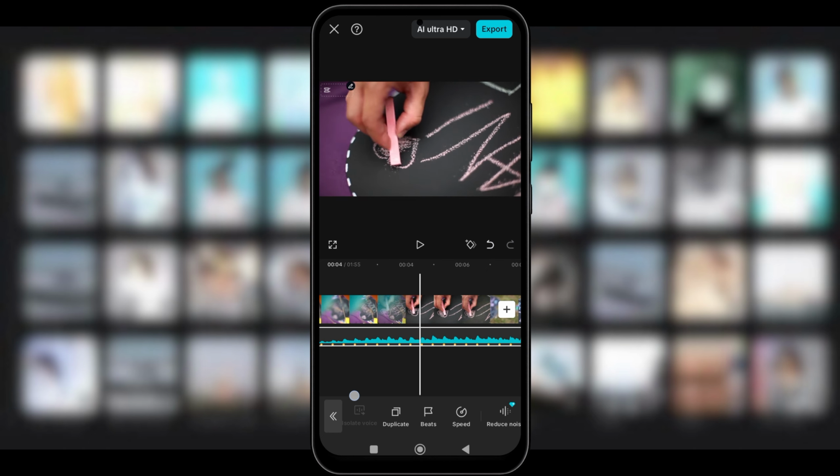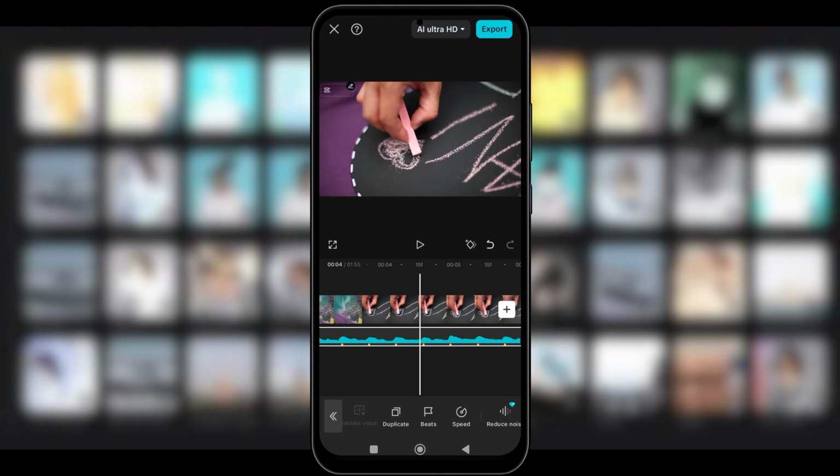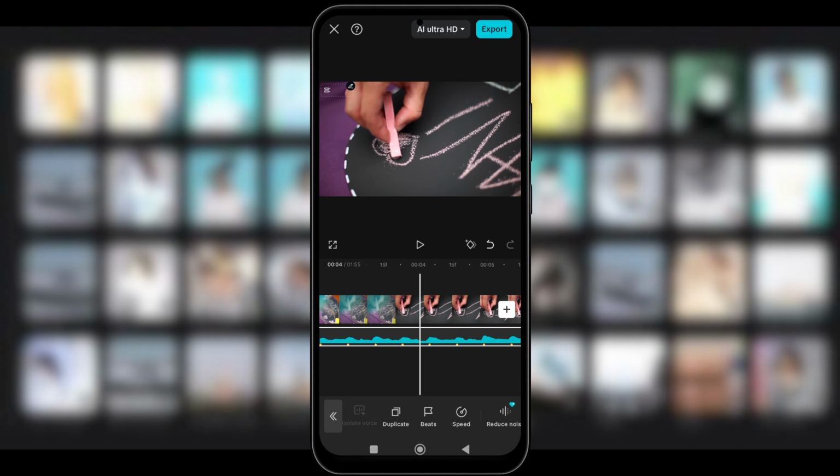Zoom into your timeline. You can then make transition cuts. Make sure to make the cuts at the point where there is a beat marker. Watch as I do this. You can see that the transition between scenes here isn't lined up with the beat. I'm going to fix that.